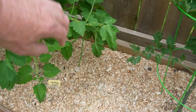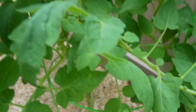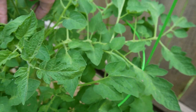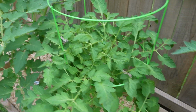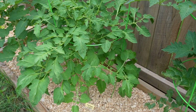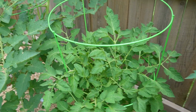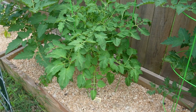This one is the mushroom basket, and it is starting to flower a little bit. I see a few flowers here and there. This is pretty dense, and I've tried getting in here and pulling out suckers. I haven't actually seen that many suckers, and this one is actually described in some places as determinate, in other places as indeterminate. It looks to me more like a semi-determinate, so it's pretty bushy, and I guess I may need to thin that out some. I don't like my tomato plants being quite this thick, especially when it starts to get really hot, but I'm kind of watching that one close, and I'll decide what to do. I actually have a couple more of those to go in.